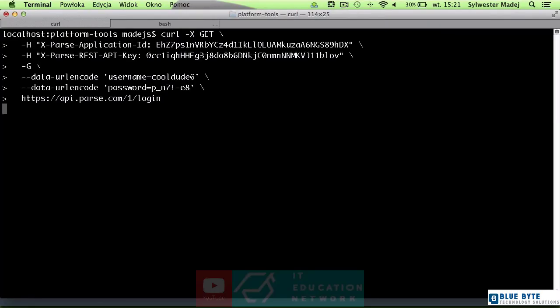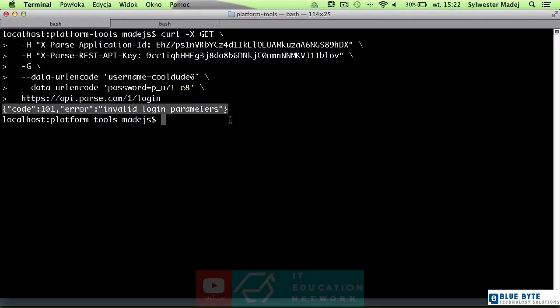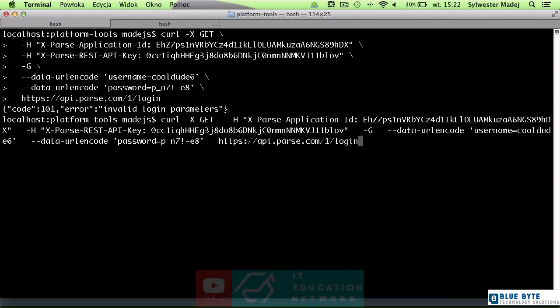At this moment, the HTTP query is executed, from which we get a response, which is a JSON. In our case, we got the error invalid login parameters, code 101. It results from the fact that the documentation includes sample data. We can substitute it with the login data we've used.